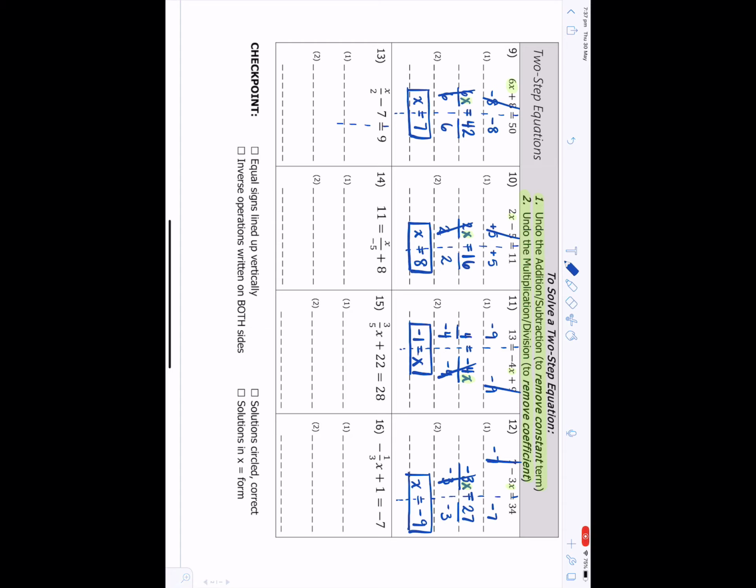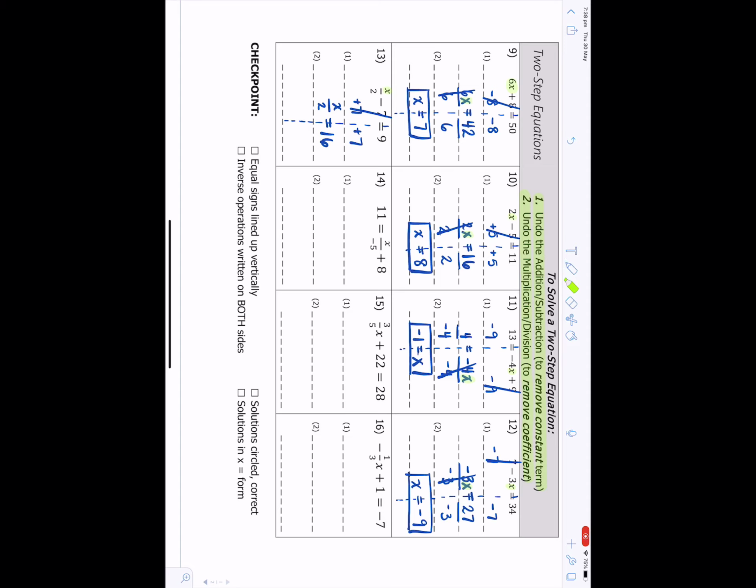We'll draw a line down the equal sign. We'll identify that the pronumeral is on the left side of the equation with the 2 and the minus 7. I'm always undoing whatever is furthest away from the pronumeral first. So in this case, that's going to be the minus 7. To undo minus 7, I should add 7 on both sides of the equation. The 7s will cancel, and that leaves me with x over 2 equals 16.